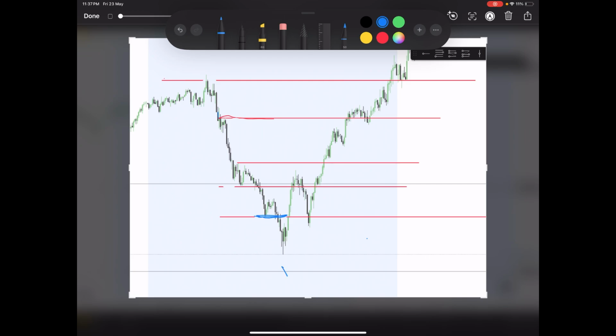So if it touches this line, let's say this is a new weekly opening gap high, it will try to reverse off it, because it took, not always, but it took a very strong liquidity sweep here. So we would expect price to drop to the new weekly opening gap high. If it didn't do it and started to reverse the movement, so this is a break of market structure, okay?